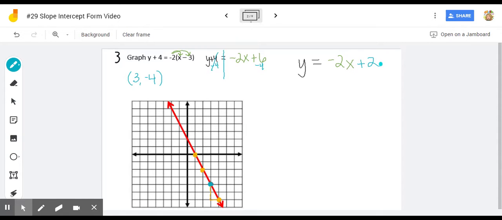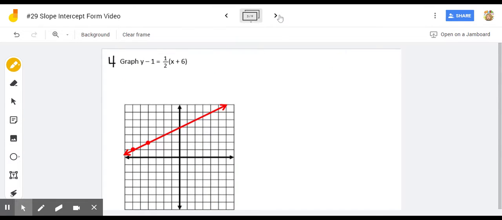Now, this is kind of interesting because on our y-axis, do you guys see this point up here at positive 2 on our y-axis? I think that guy is our y-intercept, where we touch the y-axis. That's interesting. And then the negative 2 is still our slope, of which we're going down. We're going down 2 over 1. That's kind of interesting, okay? Will that work every time?